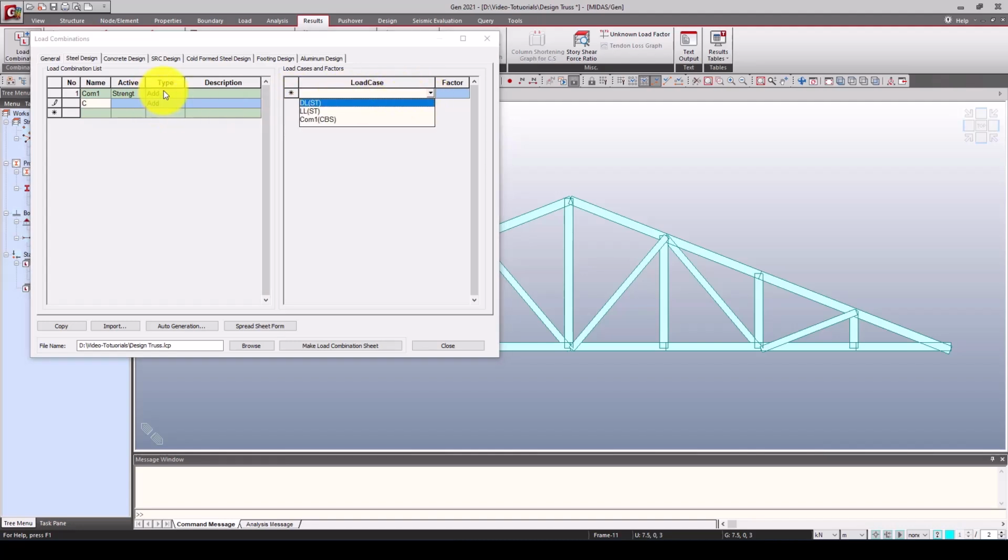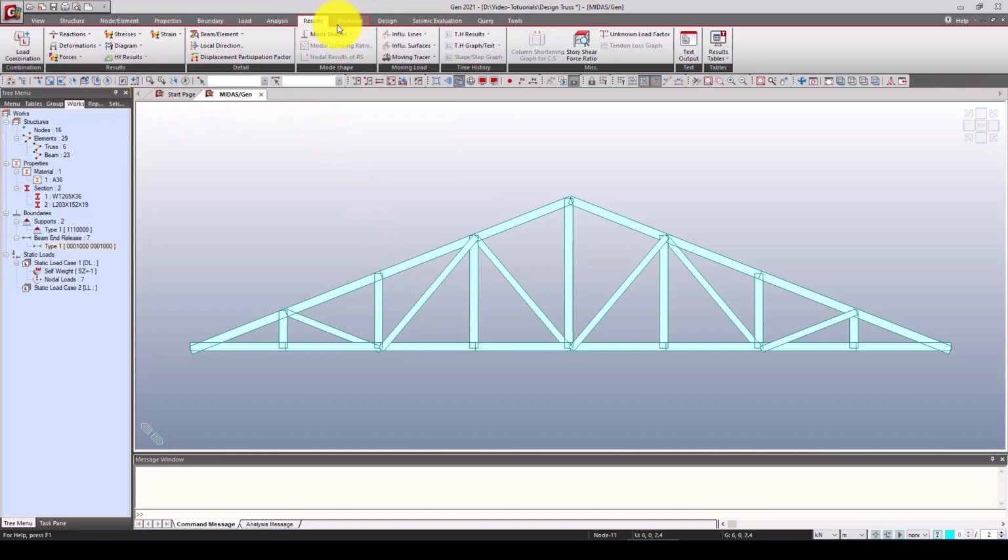Here in the first one, dead load 1, live load 1, and the second one is strength stress, the same, combo 2, giving 1.2, and this should be live load, and this is dead load, and this is 1.6. So we created these two design combinations.